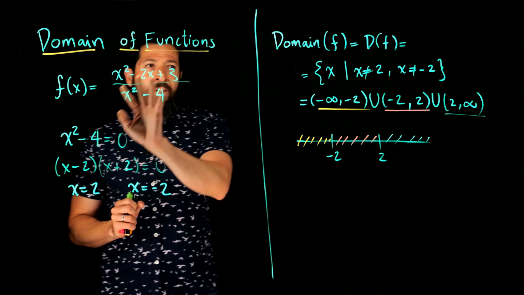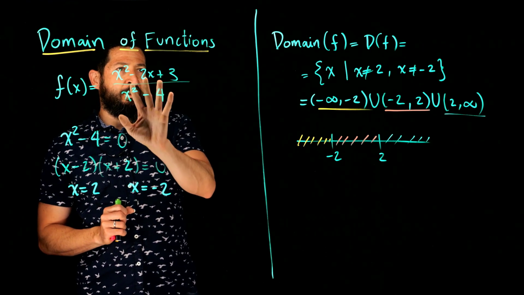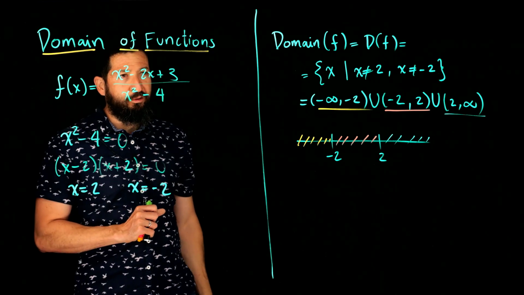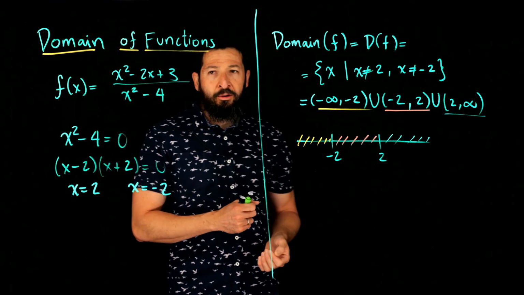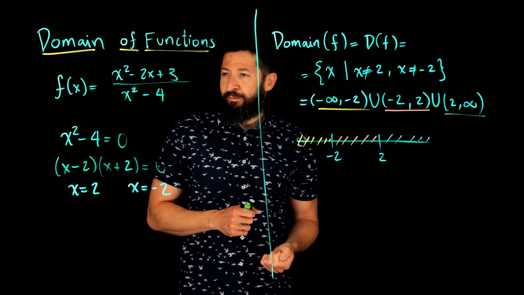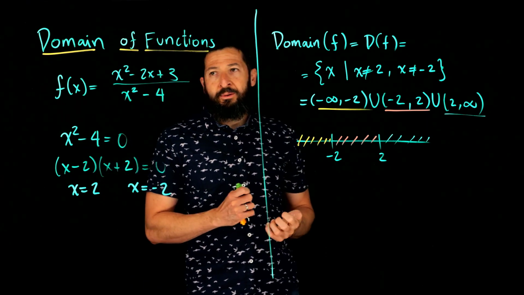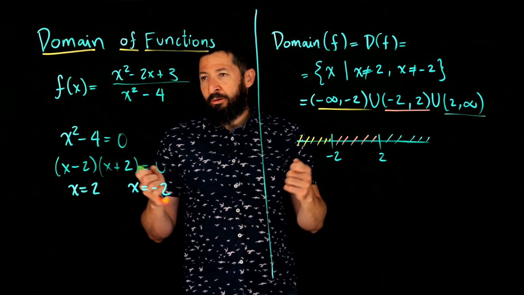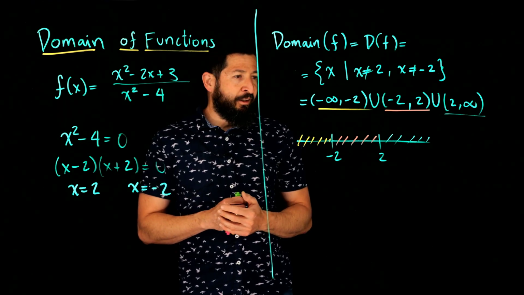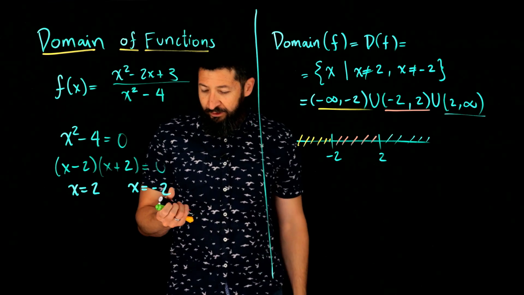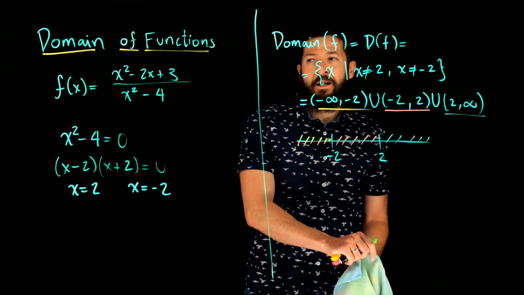For any rational function, you're going to be doing this same procedure. Finding the domain will be setting your denominator equal to 0, and then all those roots of the denominator will give you the points to exclude from the domain. All right, so let's go ahead and look at what happens with exponentials and logarithmic functions real quick. And so I'm going to erase, and I'll be right back.